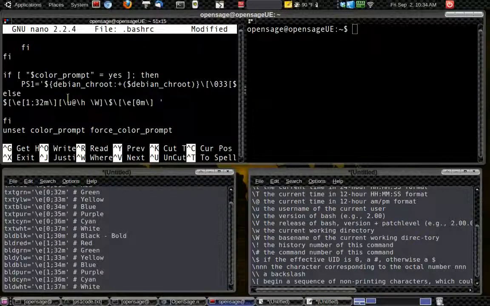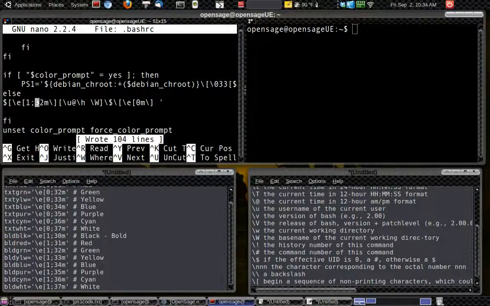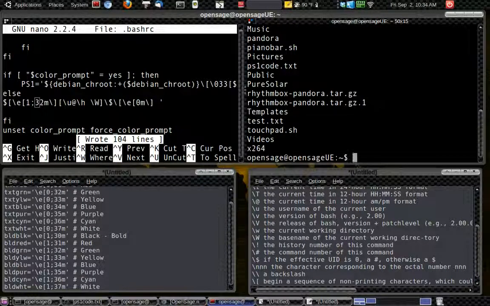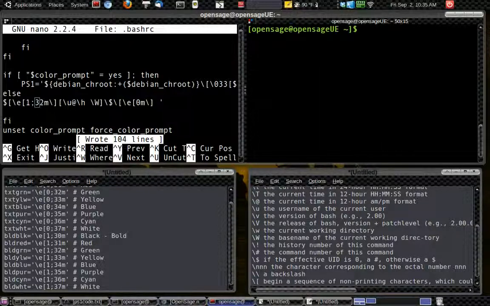So we're going to save this. So we'll do a Control O. And then it's going to ask us here if we want to write to this .bashrc file. We're going to click Enter for yes. Okay. Now we're going to go to this terminal on the right side here. And now let's just do a quick command like dir, and nothing's changed, right? So what we're going to do is do exit. And now you see our command prompt has been changed. Okay, so now we get that green prompt, and that's how we did that. We got that bold green by changing that code right there.